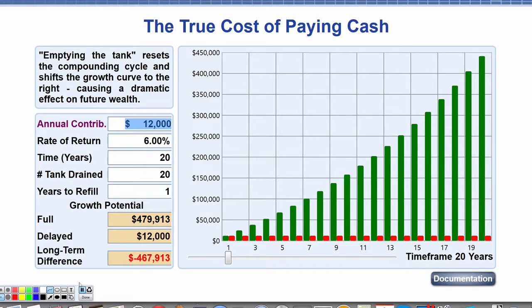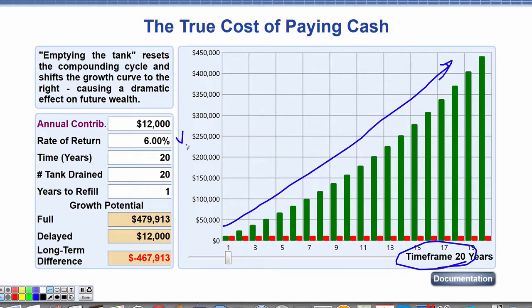Okay, and so here's what it would look like if you saved that money inside a life insurance account, like we're showing people how to do, and you were enjoying uninterrupted compound growth on that account. Let's just look at a 20-year time frame here over the next 20 years. If you were to earn just the current dividend rate, which is 6% today, and you save that money in an account, at the end of 20 years, it will have grown to almost $500,000 if you don't interrupt the compounding, okay?